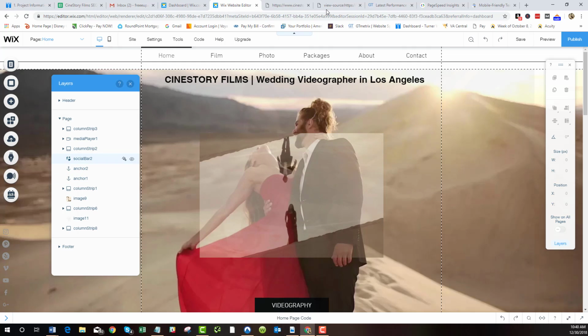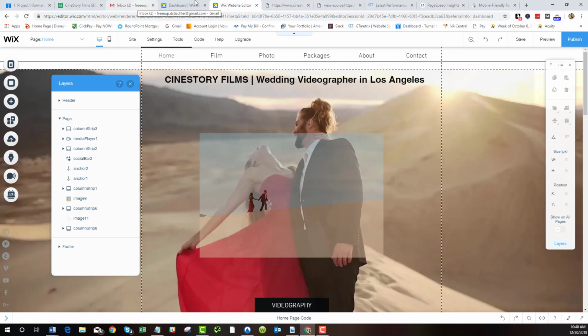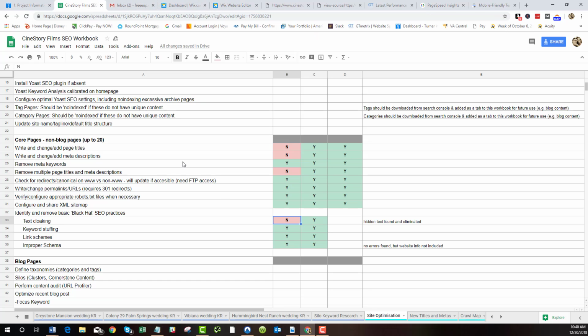The next thing we want to look at is keyword stuffing. Keyword stuffing and text cloaking. So text cloaking is one of those things. People can hide all kinds of keywords and just try to make the page seem more important than it is. That goes back to the days when, with Google, just the number of keywords that you had on the page was really important. Think white text on a black background. That would be considered hidden.